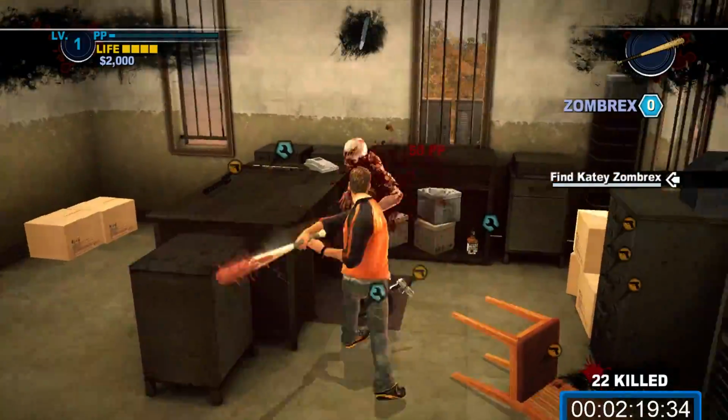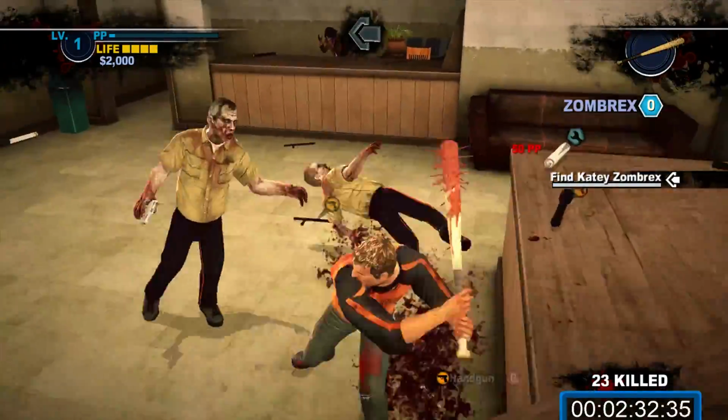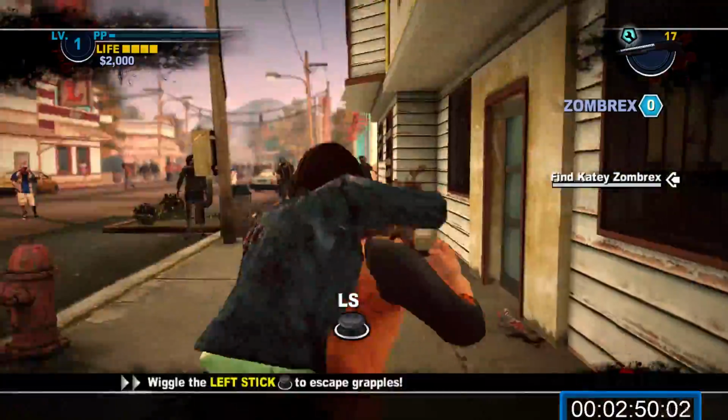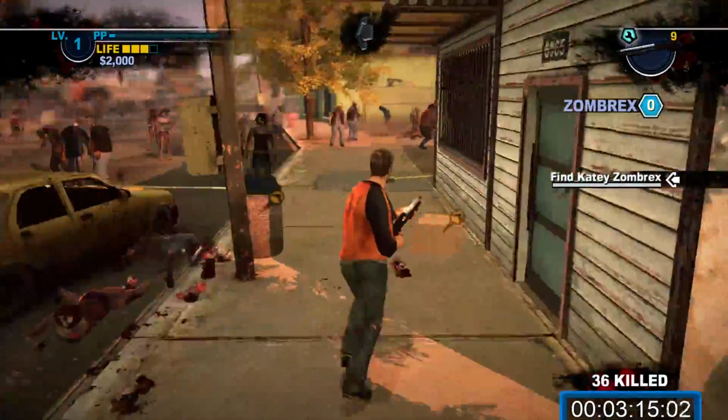Kill the zombie here and pick up the shotgun on the desk. Now head back downstairs. Pick up the newspaper on the desk, discarding your spike bat. Unlock the door to the sheriff's office and exit onto the street. Use the shotgun liberally here, but don't run out of ammo. Continue along the right side towards the marker until you reach the maintenance room on your right.